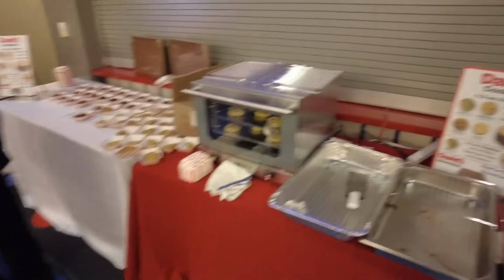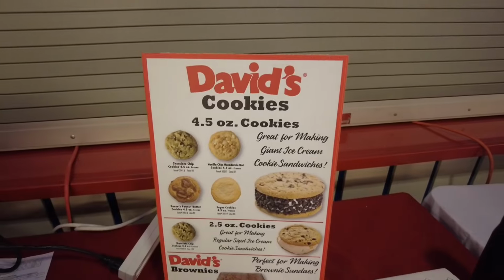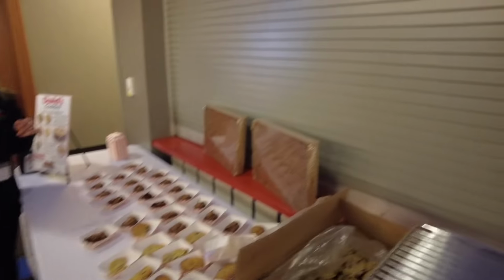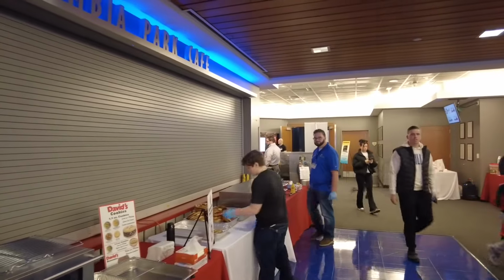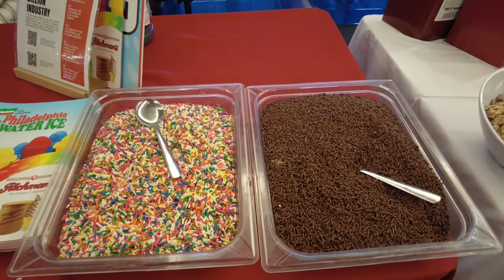All right, look at this. Cookies made for ice cream sandwiches. Here they are. Whoa. What do you prefer? Would you rather have ice cream on a cookie or ice cream on a waffle? Cookie. Yeah, but it has to be really gooey. An ooey gooey cookie. So you're in charge of making the cookies? Yes. Okay, good. Josh is making pretzels. The prince and princess of the water ice kingdom working hard. Yeah, the family's working.